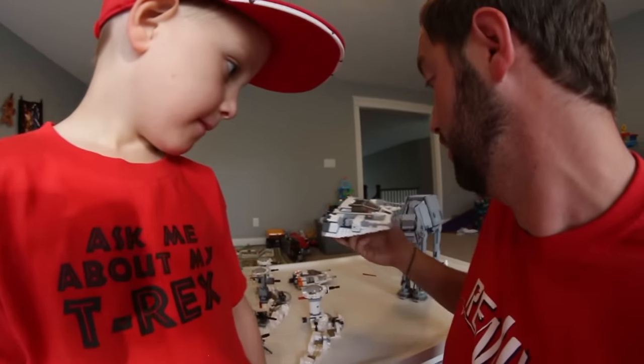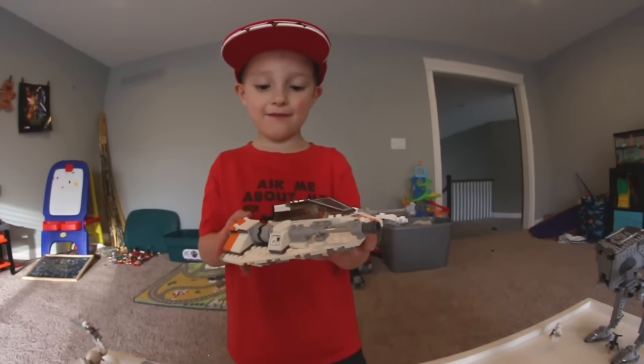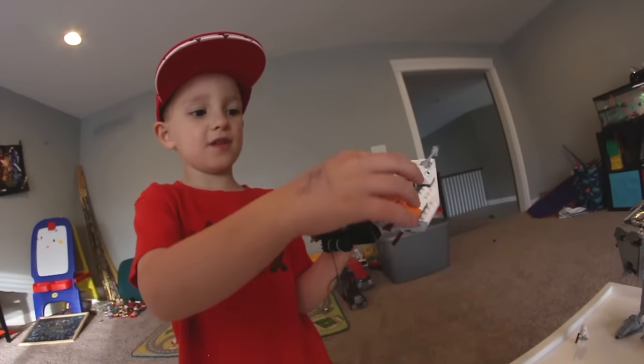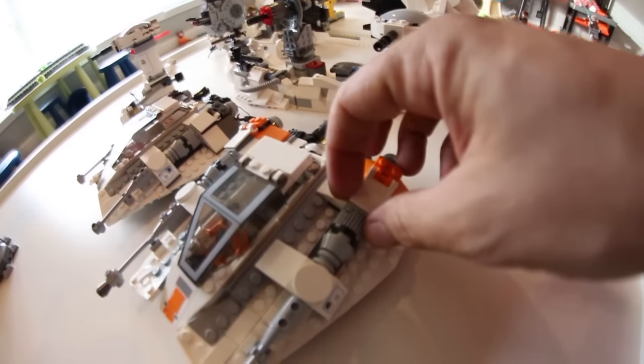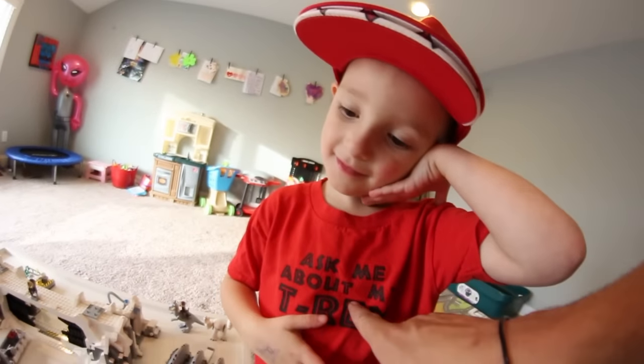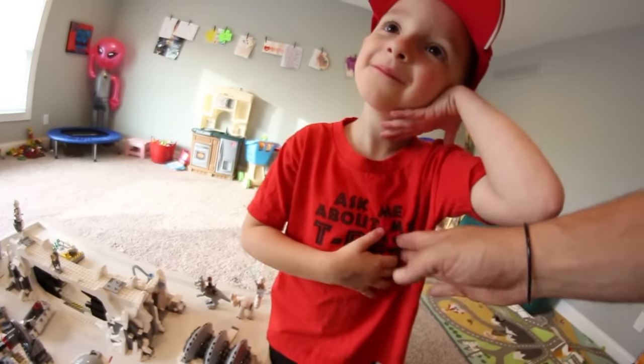We'll show you guys that later. Here's the other snow speeder. It's my favorite. You like that? Why do you like that one the best? Because it has orange. You like orange? Yeah. Cool thing with this right here is that if you lift these flaps up, you see the engine. Yep. So if it breaks, you know how to fix it right there. Do you know how to fix a snow speeder? Nope. You don't? No. All right, go learn right now.